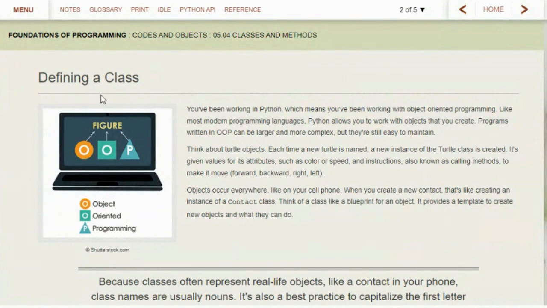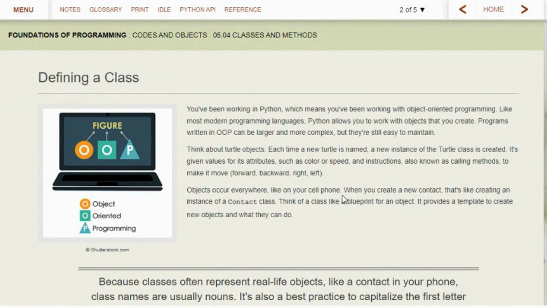Defining a class. All right, you've been working in Python, which means you've been working with object-oriented programming. We just hadn't defined it that way until the week before spring break. Like most modern programming languages, Python allows you to work with objects that you create. Programs written in OOP can be larger and more complex, but they're still easy to maintain. So think about turtle objects.